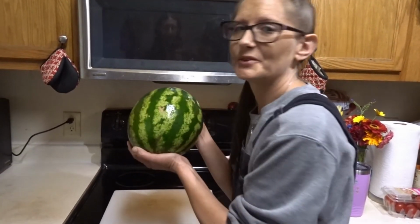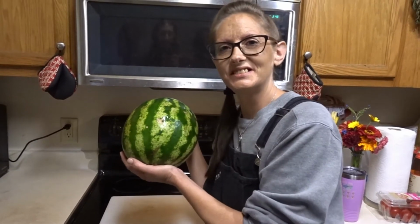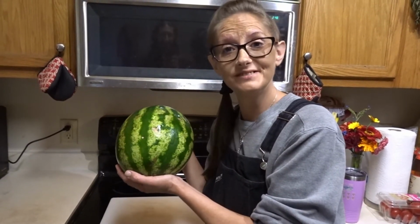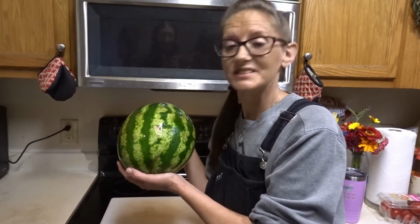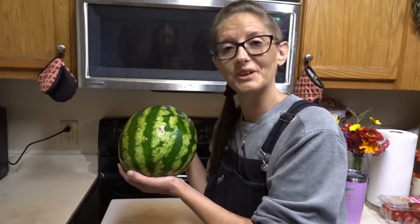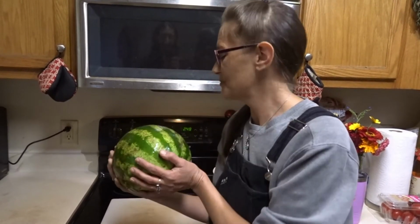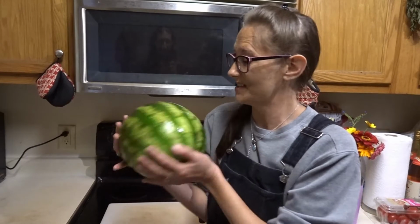Have you ever wanted to suck the life out of a watermelon? Stay tuned. That's what we're going to do today at the Blackpack Homestead. This is my watermelon that I grew this summer.